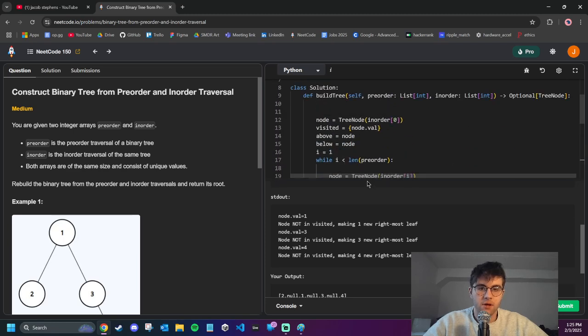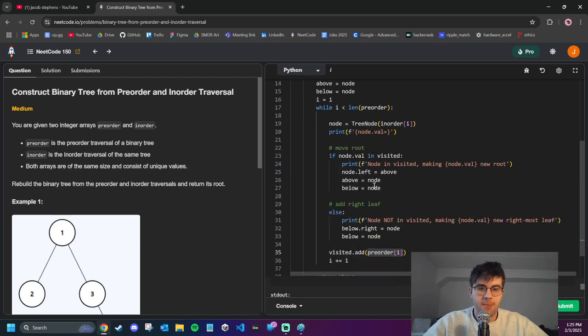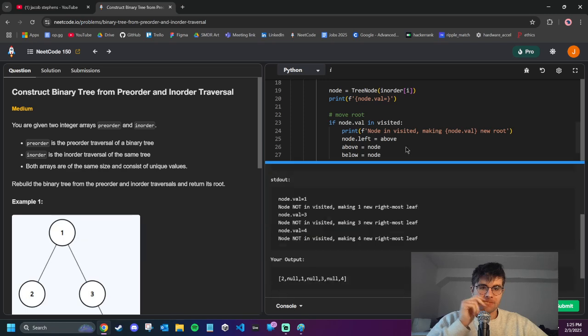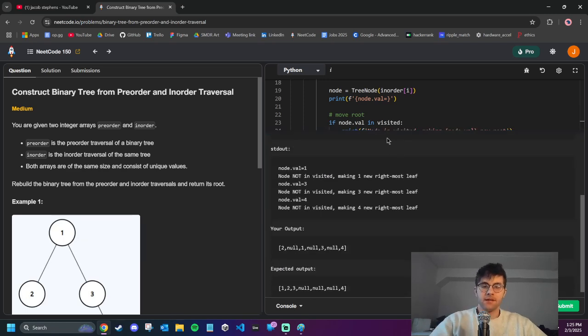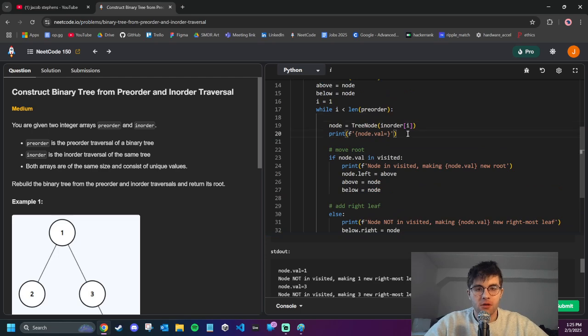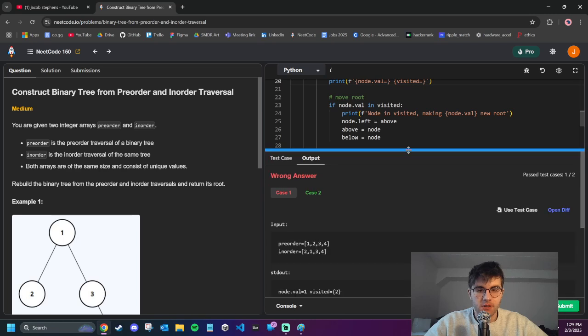Preorder of I is a value, right? So it's saying none of them are in visited, which is not true. Then I'll say here visited equals. So it looks like something's wrong with the visited set.